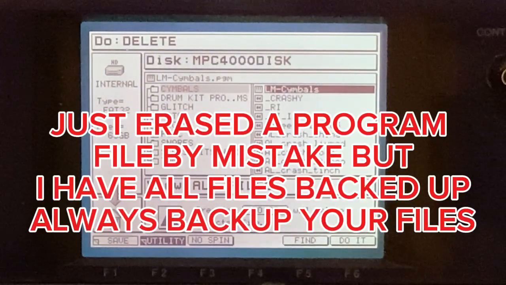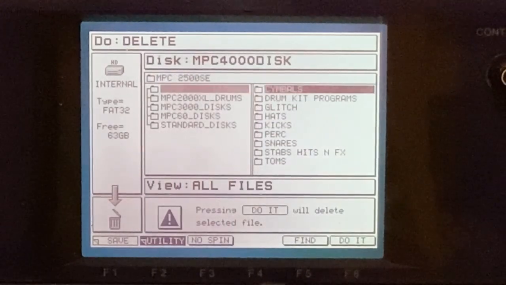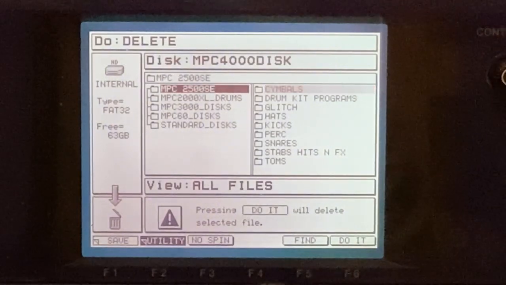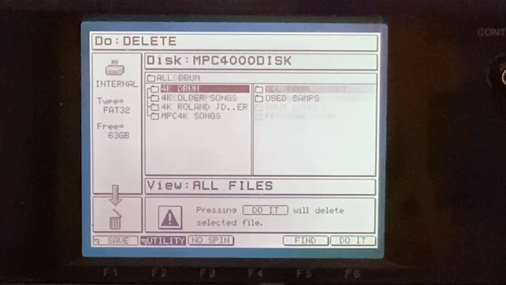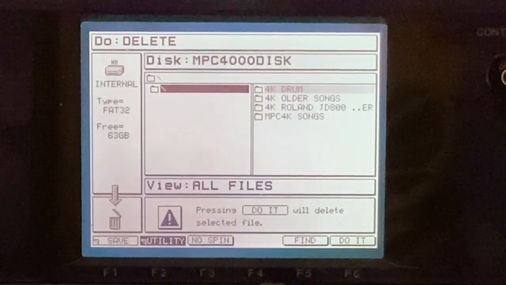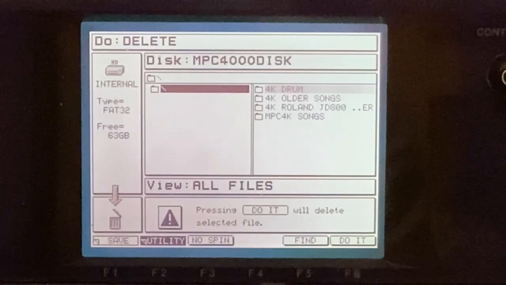Oh, that's nothing anyway. Once you press delete, once you press do it, it doesn't ask you whether you're sure you want to delete the file. It just deletes the file straight. So be careful with this, okay?